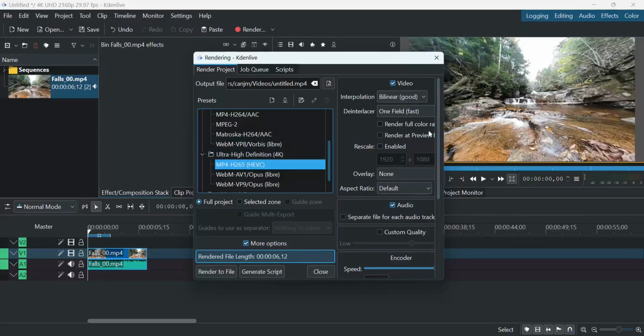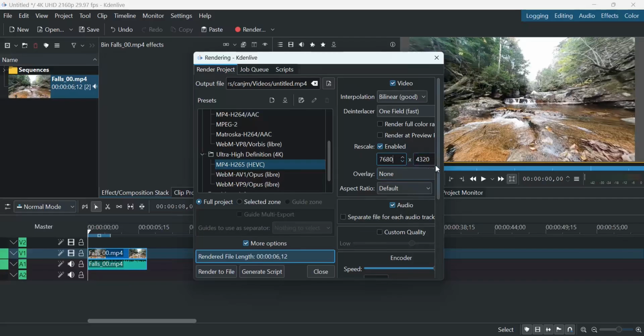Now we're going to go over here, and you can see that we can rescale. And we want to rescale this to the 8K resolution, which would be 7680. The aspect ratio is not going to change.